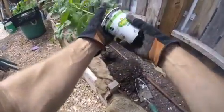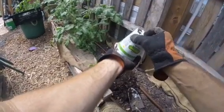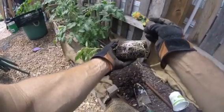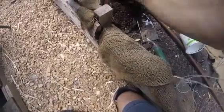We're going to take this plant and just work around here really easily to loosen up the dirt. I watered it a little bit when I got it. It was a little bit dry. Look at all the roots in there. And I tell you what, I'm going to keep this tag. Make sure I mark this pepper so I remember what it is. You ever plant anything and then not know what you planted? I'll put this down in the dirt here.